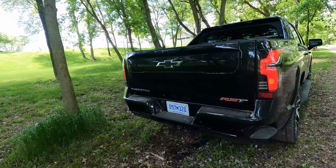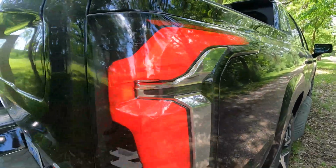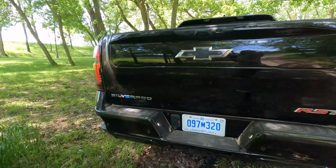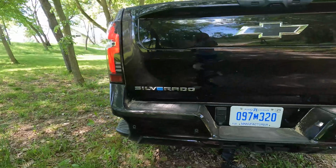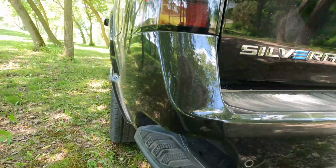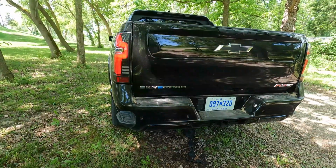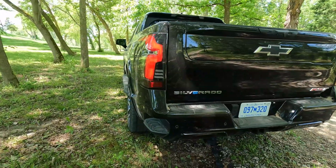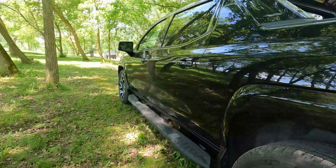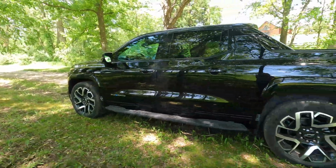On the rear, we see these iconic Chevy brake lights, tail lights there. The multifunction truck bed, which I'm going to show you. Classic to Silverado, of course, these steps. I love these steps in the corner bumper. I have appreciated those since the day that Chevrolet decided to add those. And then you'll notice it has 4 doors. It only comes in the 4-door version, which means that there is seating for 5.